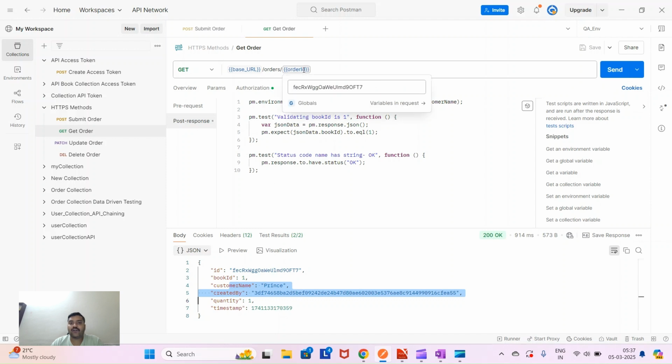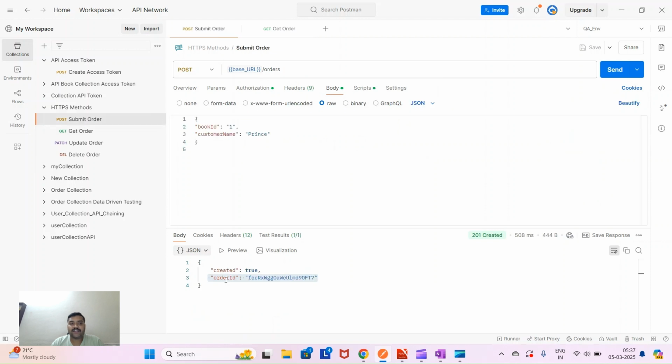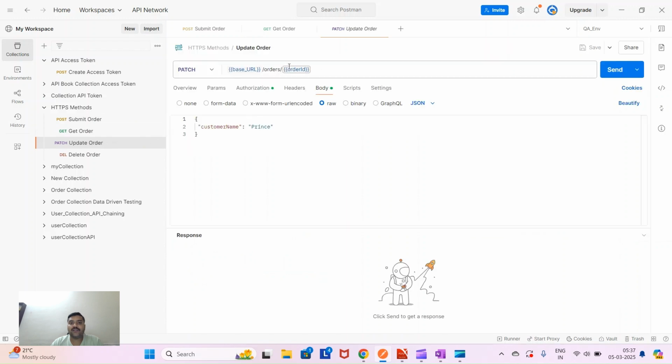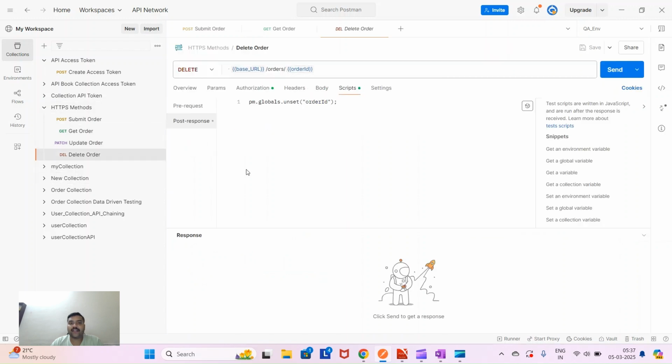Here order id is generated, and submit order id is generated, and we are taking this order id into update order here, and in delete order as well. So this is called API chaining.